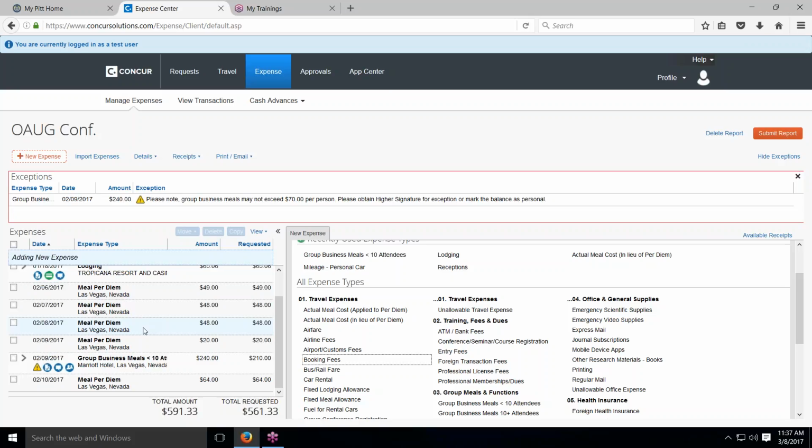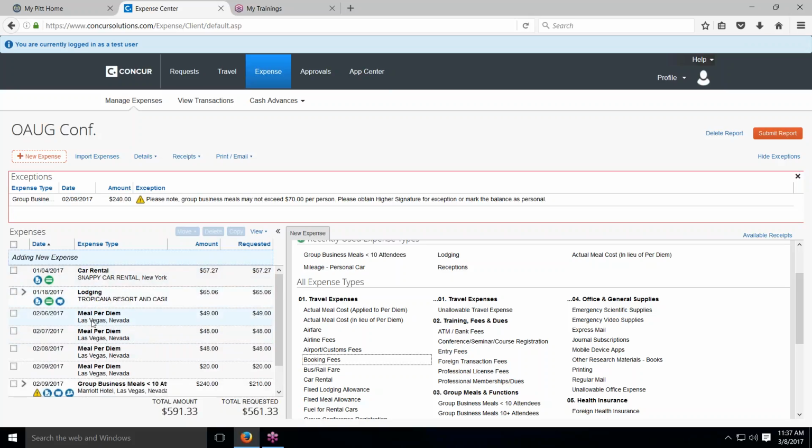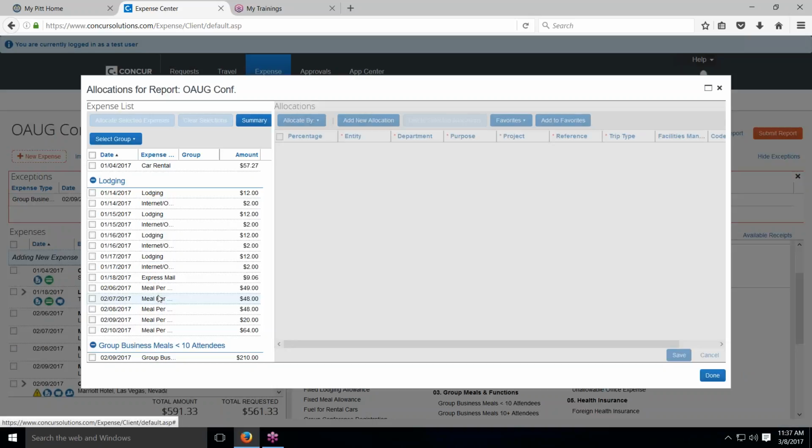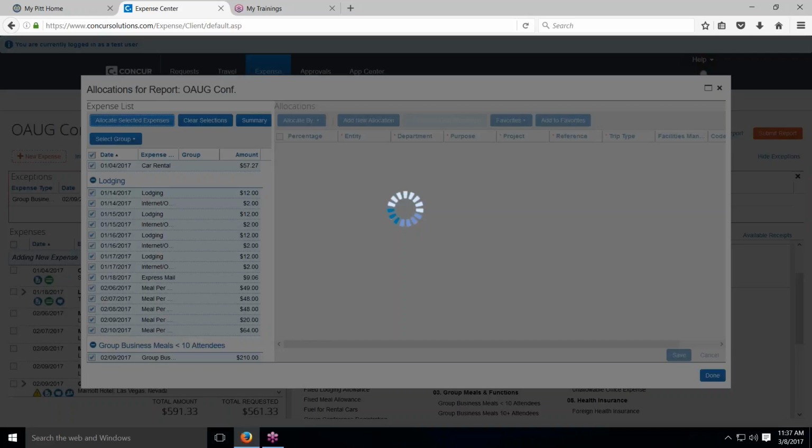Now, if you're changing your allocations, the easiest way to do this is to enter all your expense details and allocations. Now, the first thing I'm going to do is select the lines that I'm charging to a different account. So I can select individual line items, or maybe I can select all of them just by clicking the icon next to the checkbox next to date. And then I'm going to click on allocate these selected expenses.